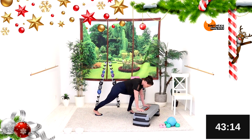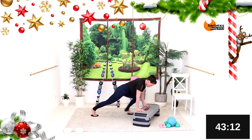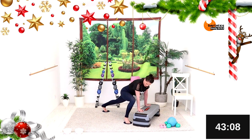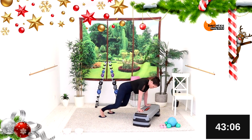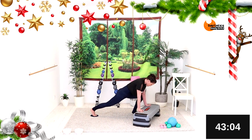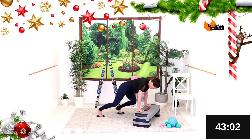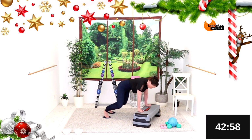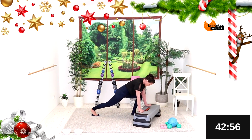We're going to go out to the side, out to the side, out to the side. And you don't have to use a step. You can have your hands on the ground if you prefer. Out to the side. Nice wide legs, turn up position. Keep breathing.